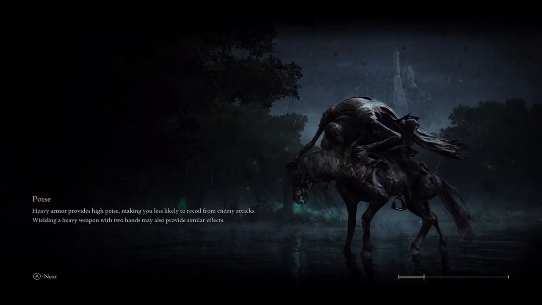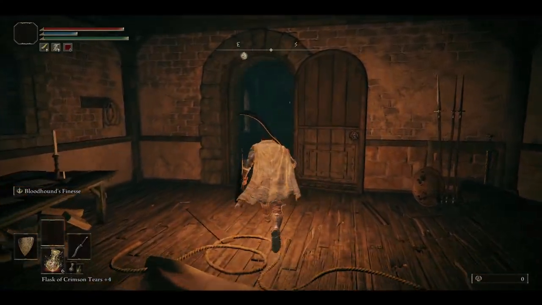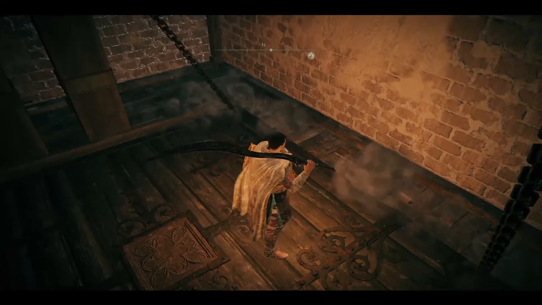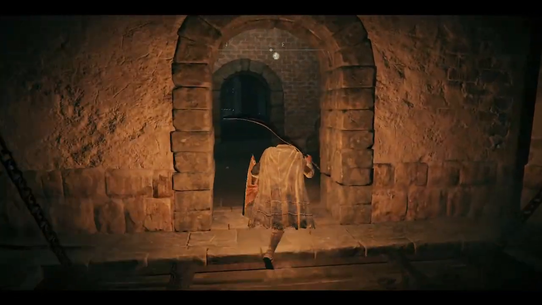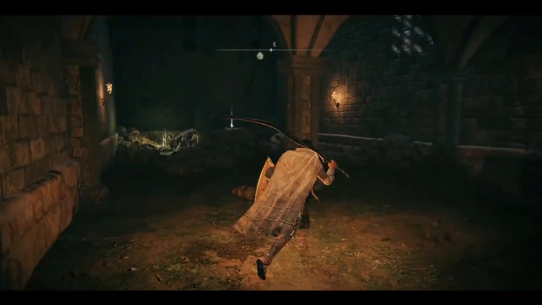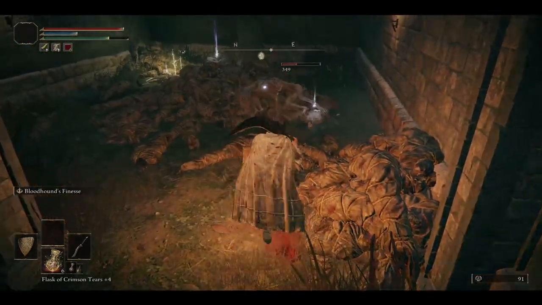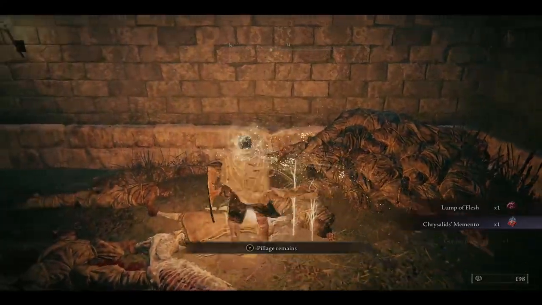Oh. That's pretty annoying. Alright. Pretty sure this leads us right back down to where we just were. And if so, we're about to go murder these doggies. Yeah, okay. I'm gonna let you come to me, buddy. There. Lump of flesh. Chrysalid's memento. Get my runes back. And a golden rune.